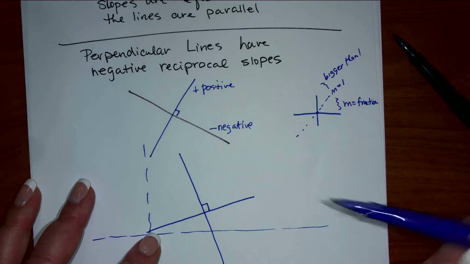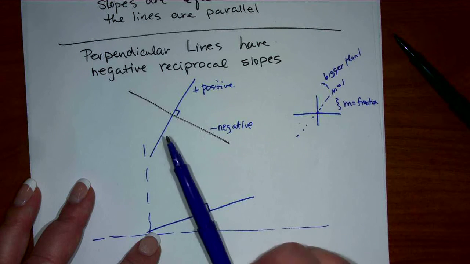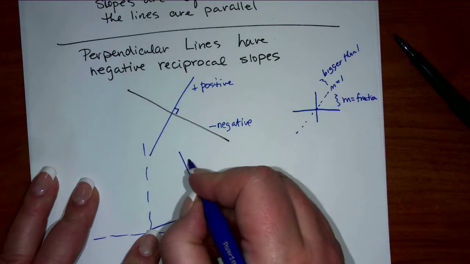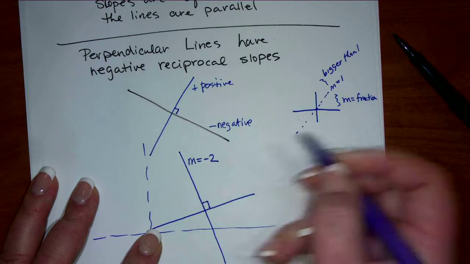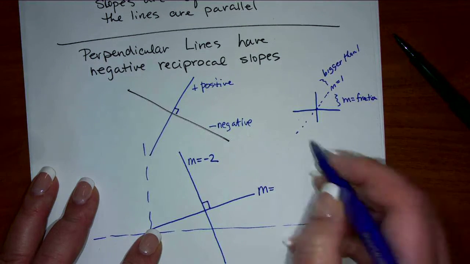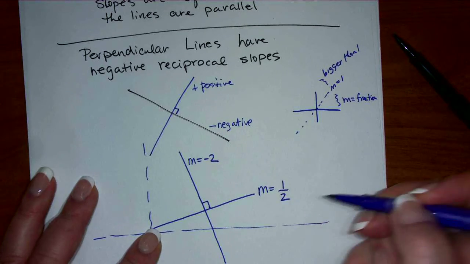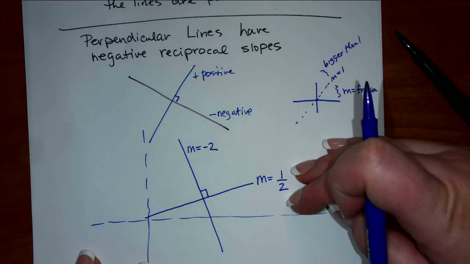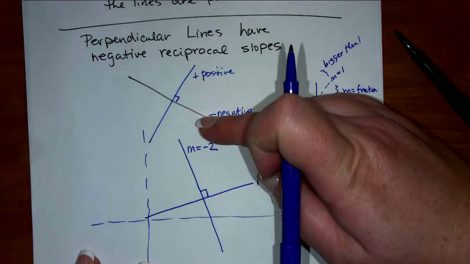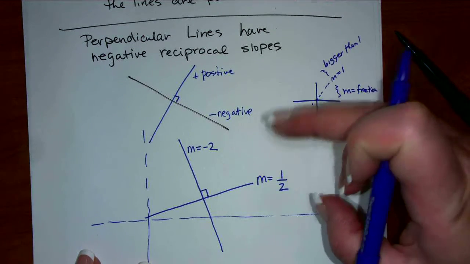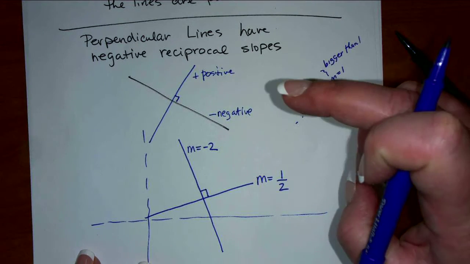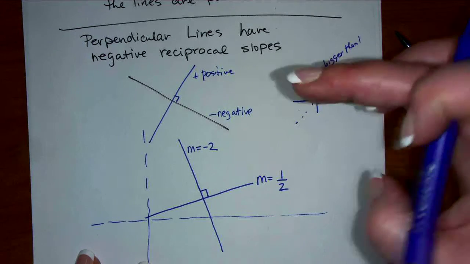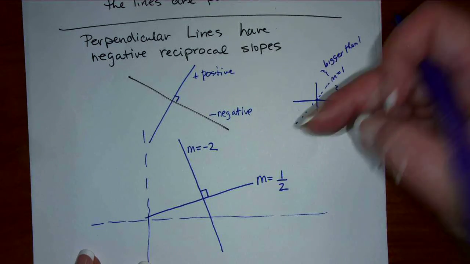So what happens is, say this one is -2. This, to be perpendicular, has to be positive 1/2. So if we flip over the fraction 1/2, you get 2. So it works that way all the time. If their lines are perpendicular, they're actually just the reciprocal of each other. So it's like the number flipped over, but the sign has to be different. Okay?